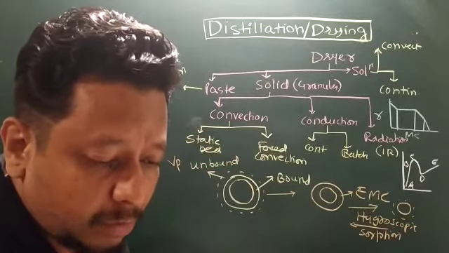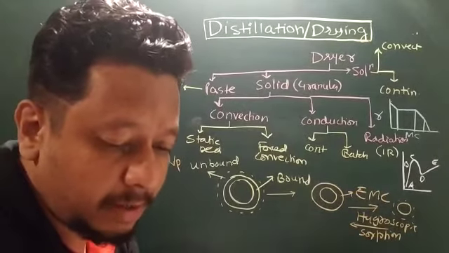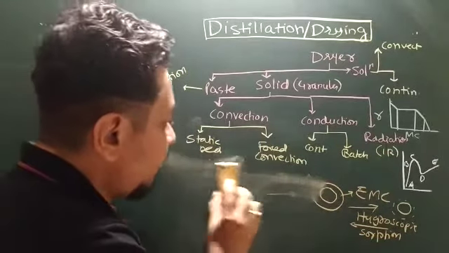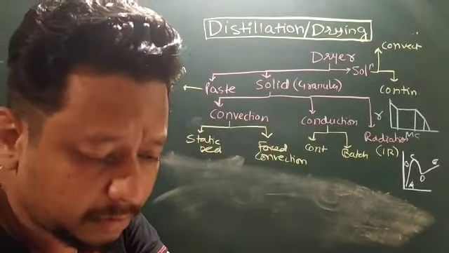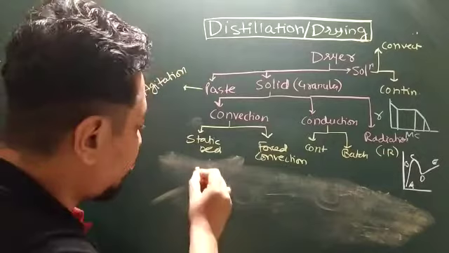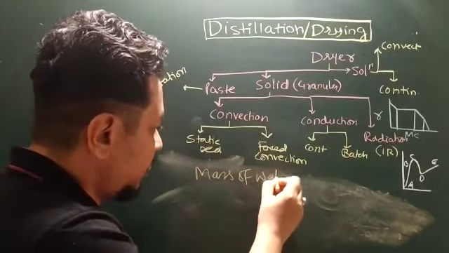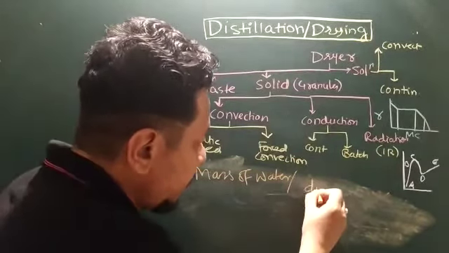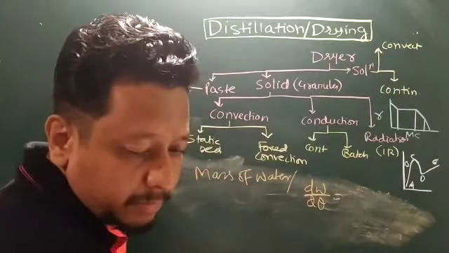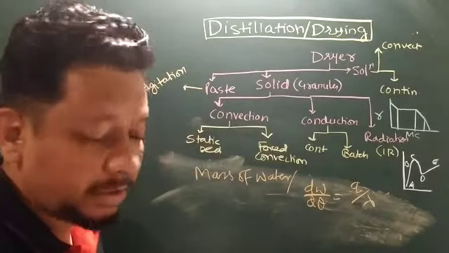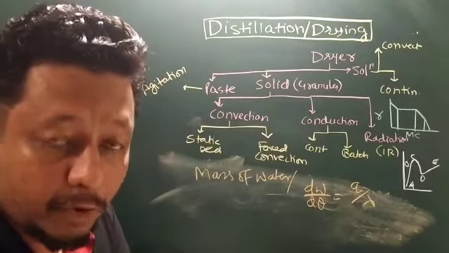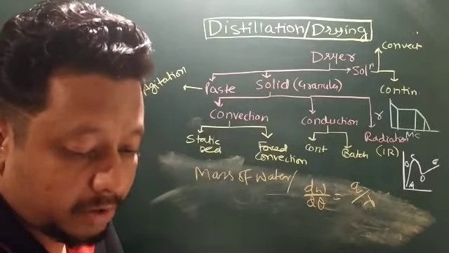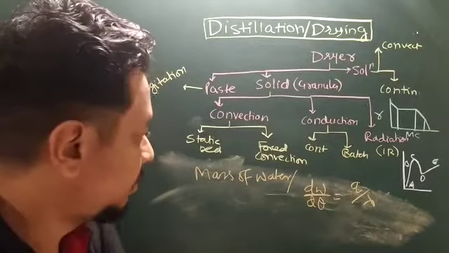Right, so what is drying rate? Drying rate is the weight of water in the sample upon the time, into the weight of dry solids. And when you are talking about the rate, the percent of moisture content is mass of water upon the sample, into 100. So overall, drying rate dW/dθ is expressed as Q upon lambda, where Q is the heat transfer coefficient of vapor and lambda is the latent heat of the water. This is the rate of evaporation we express.